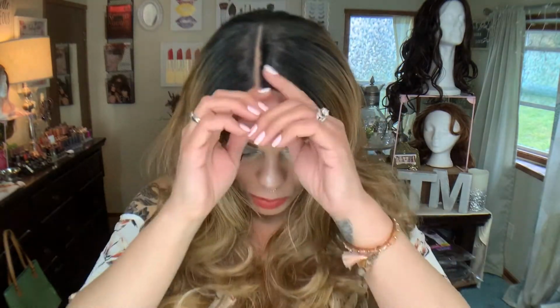I love this coloring. She can sort of get much fuller if you would like. You could easily cut her to sort of that length, which would be so cute. So she is versatile, but these bottom pieces are definitely going to tangle. They're tanglers and they want to tangle. Okay, so you can even see just me doing that. She's getting a little bit of a tangle right now. So that is the one con on that.